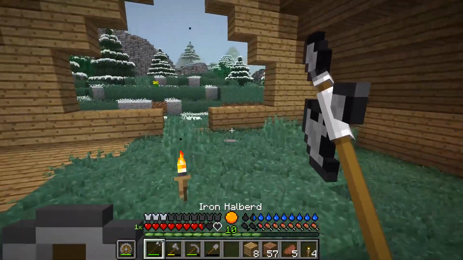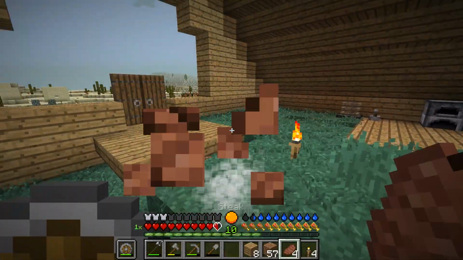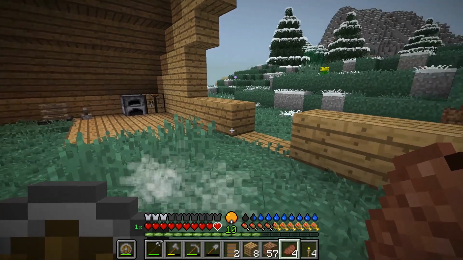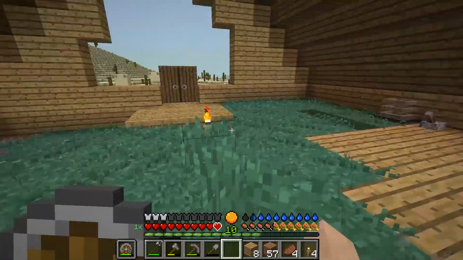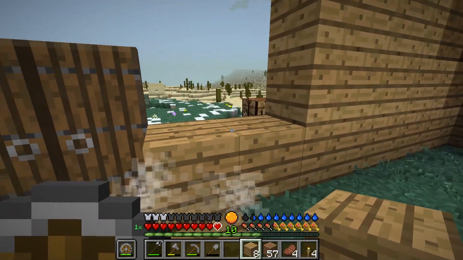Oh, she's not even here. All right, whatever. Let's eat up. And let's put the doors in over here. Two doors. That won't stop the zombies, but it should stop Anubis. I want to put glass in here.